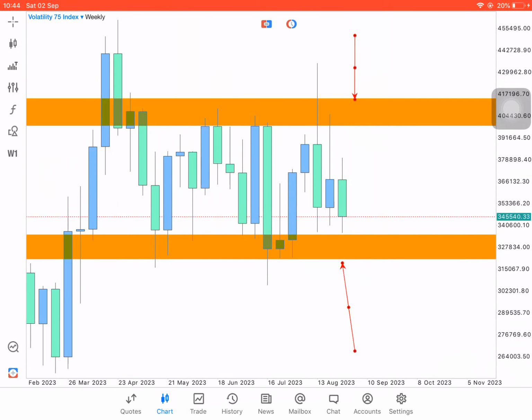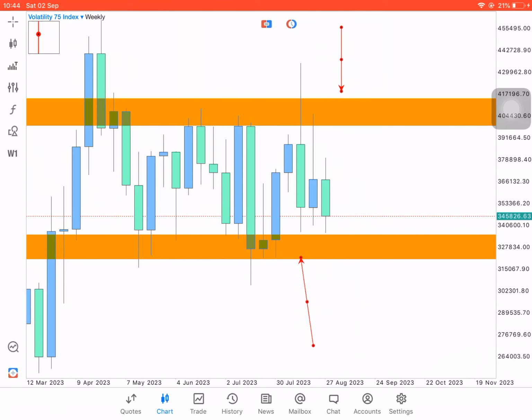So now, when the market is ranging, you simply buy the lows and sell the highs, right? But you don't just buy when the market gets here, and you don't just sell when the market gets here. There are things that you need to see before you can sell the market, right? So now let's go to my daily.